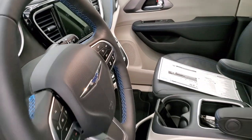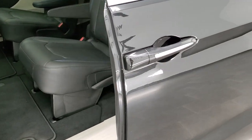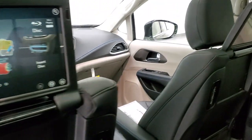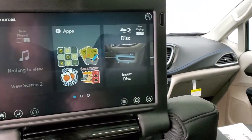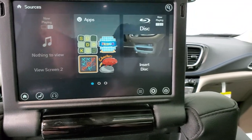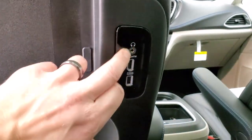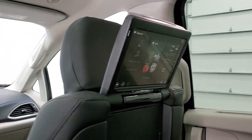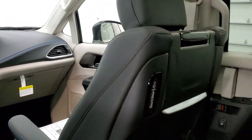You do get power sliding side doors — just press the button and they'll automatically go, or just pull the handle open. Here's the Uconnect Theater system: each person in the second row gets their own screen and you can do games and videos on them. You get a USB jack and an HDMI jack, and you can plug in headphones back here as well. You do get rear air controls up there. And when these screens aren't needed, they fold right into the backrest of the seat.